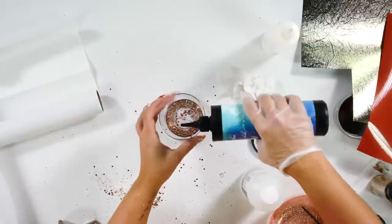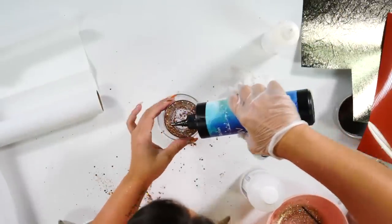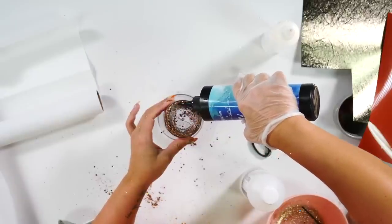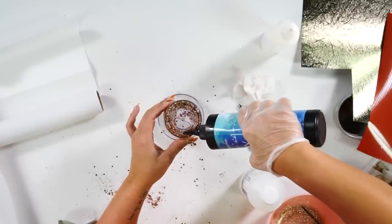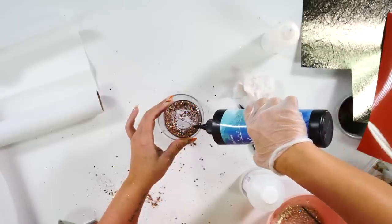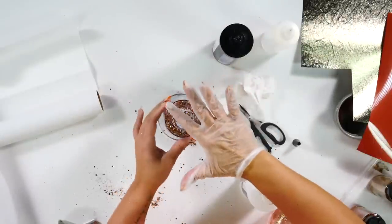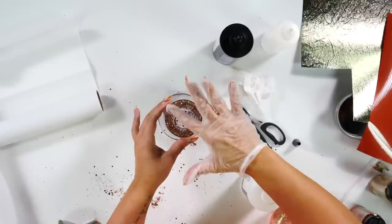So now what I'm going to do is I'm going to come in. We're going to make sure I see where my holes are. And just because I don't necessarily want to put it just where the packing tape is, I really want to get a super good seal on this. I'm actually going to put it all over the bottom of the cup. And then you can come in here with your gloved hand and kind of move it around to make sure it is even all the way across.